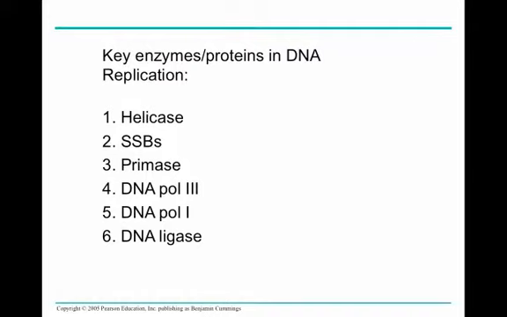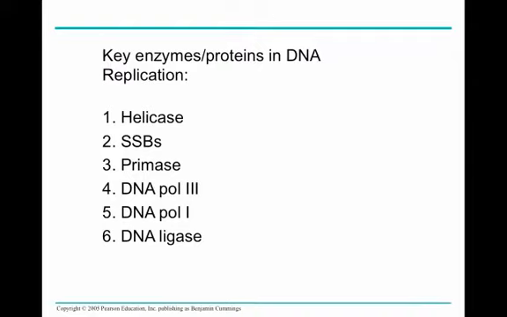And then we have something called primase, which adds a short sequence of RNA, a tiny short sequence of RNA, to the DNA template, so that our next enzyme, DNA polymerase III, can add nucleotides to the new strand, to this little tiny piece of RNA to prime the new strand. And we'll talk about the reason for the need for this primase as we work through the process of replication.